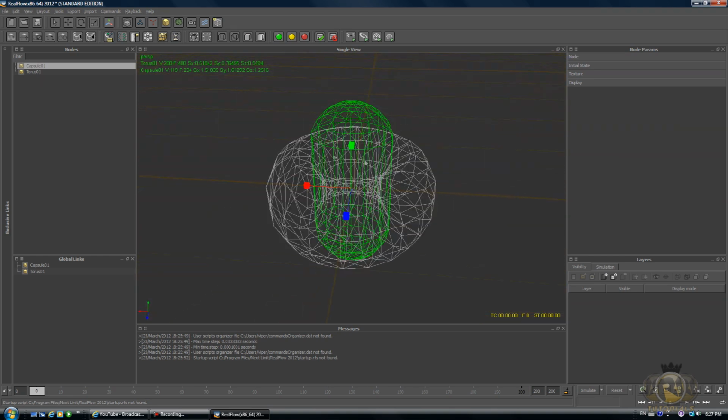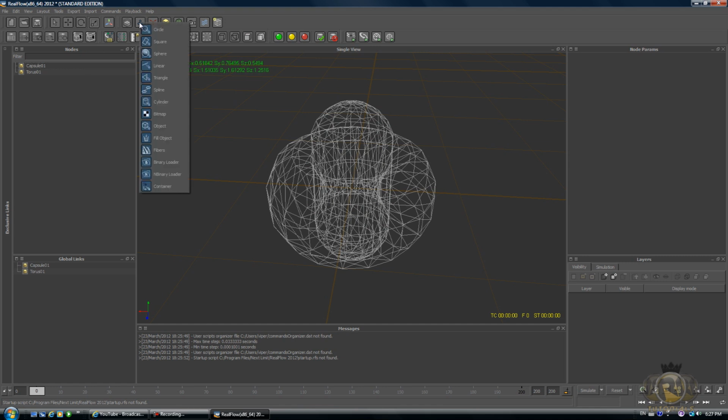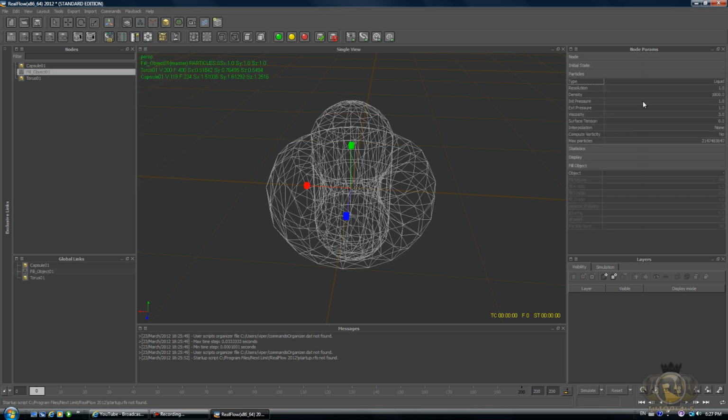Okay, so now what you want to do is create a fill object. To do that, go into the show particle fluid menu, which is the blue one. Select fill object.